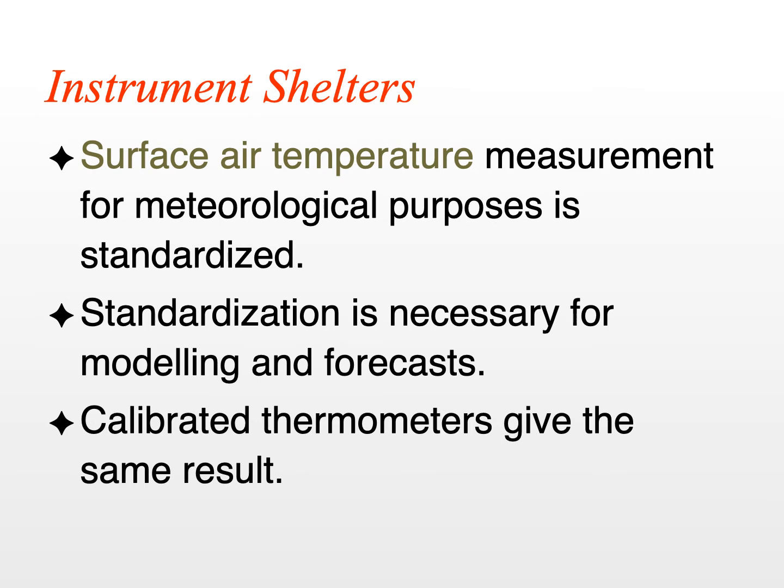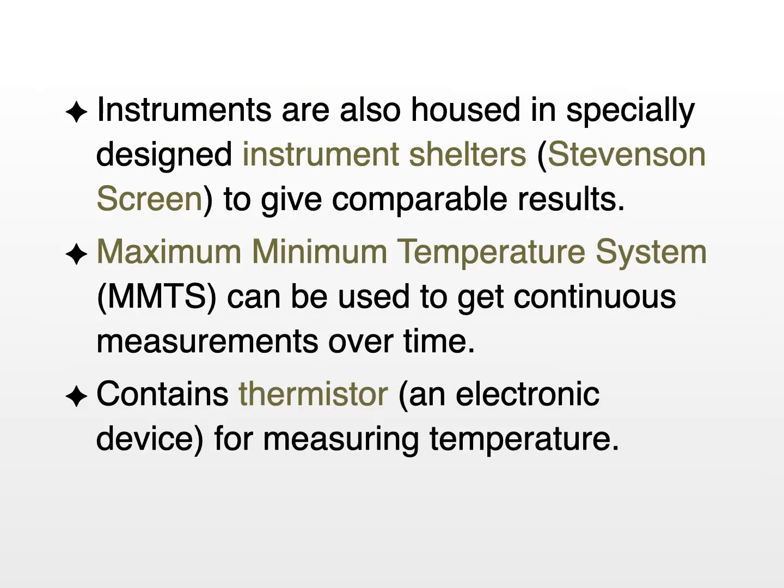Even the thermometers are calibrated. These thermometers are only built or made in certain companies, and the companies make sure that they're properly calibrated so that they come out of the factory all measuring temperature in the same way. So as I said, these instrument shelters are sometimes called Stephenson screens. Now that's where analog instruments are kept.